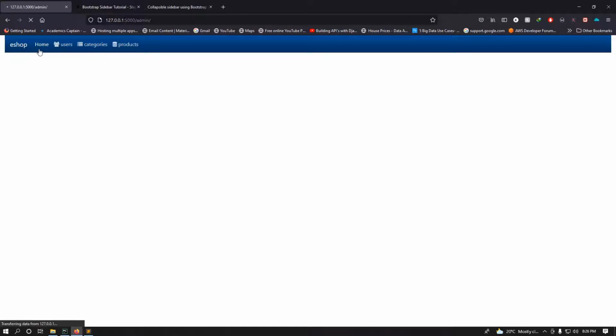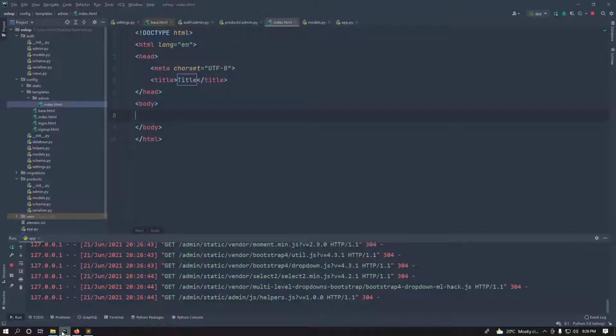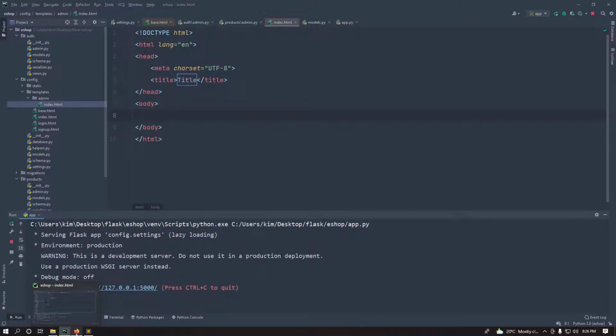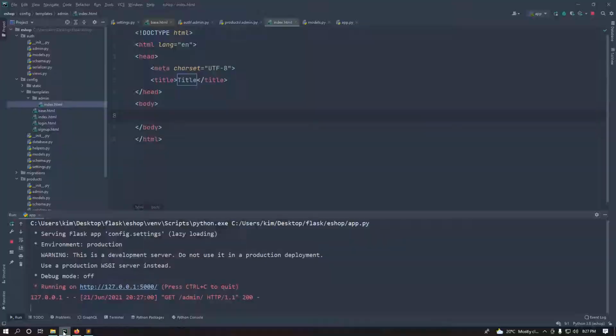So if I go over here, let me just restart. We know that the title was something like title. Go over here, and you see when I refresh the page, the page became empty. That means that what I'm telling you is true. It overwrites. If you place any file over here that is also in the default admin for Flask, it overwrites.